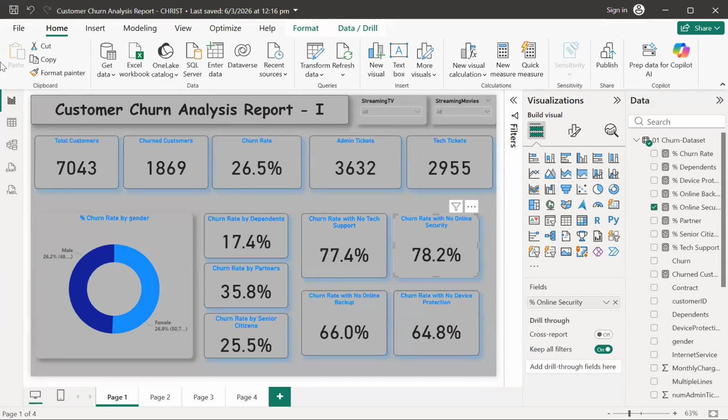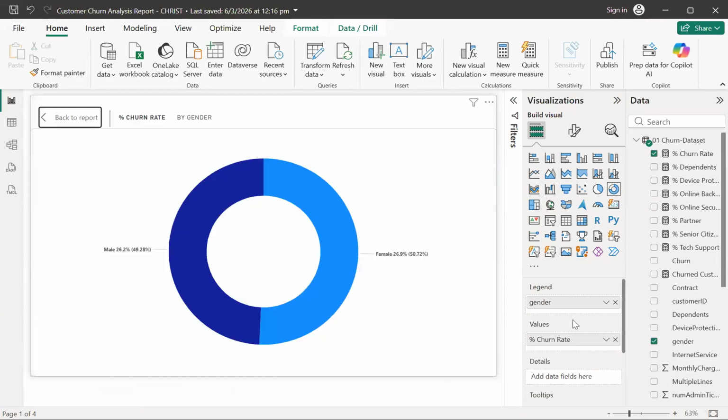I get the chart, but the labels, I'm not getting male, female. Instead, it's showing 0, 0. And the percentage is the same, 49.28 and 50.7. Taken the gender over here, no? Like onto the legends, we have taken gender, and onto the values, we have taken the churn rate. Yes. So I'm getting the same chart, but instead of male, female, it's displaying zero, in both the cases. But the percentages are correct, the same.